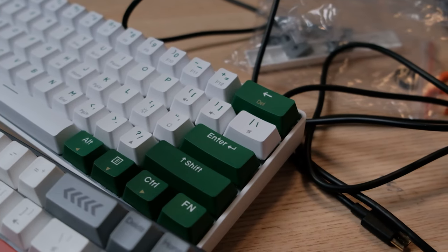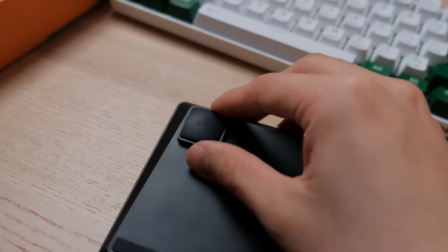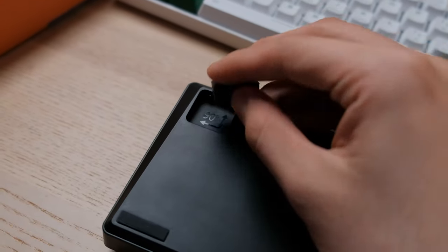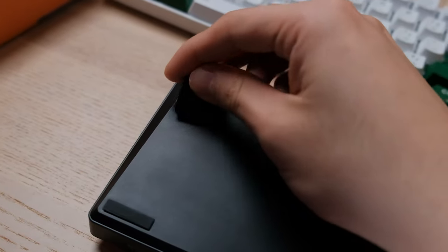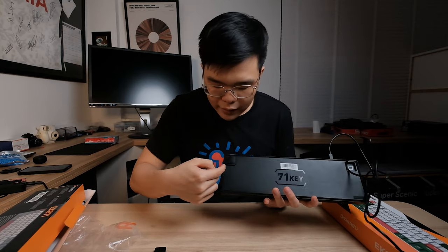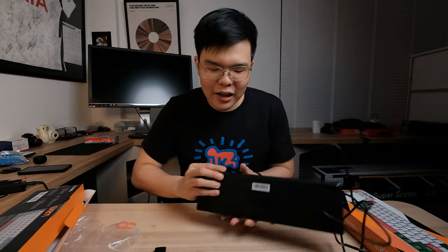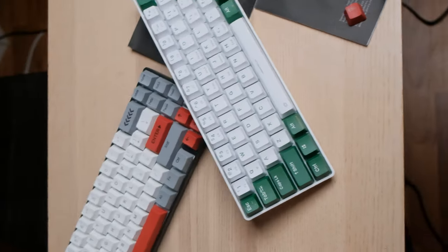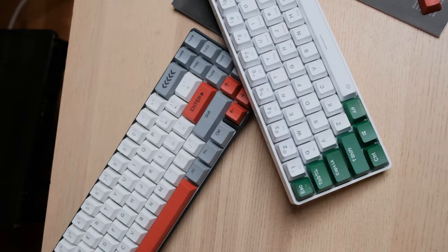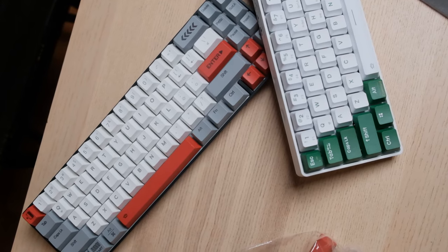Moving on, on the back we've got these magnetic feet. Unlike normal keyboards with kickstand feet, these are magnetic. You basically have three total height adjustments. You can have it perfectly flat and flush to the table, then in one orientation where the gaps align with the nubbins inside for one level of height, and then if you turn it 90 degrees, you get an even more aggressive angle. It's a little bit of a smart design — definitely more satisfying to use than normal kick feet, and it's a solution that works well.